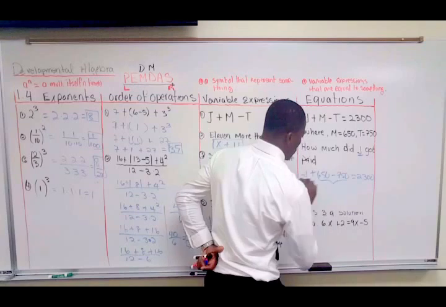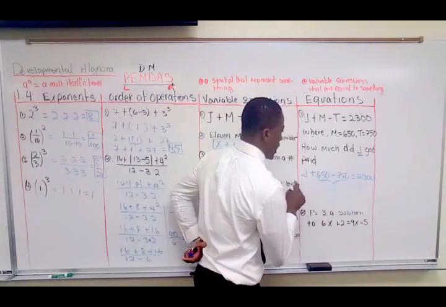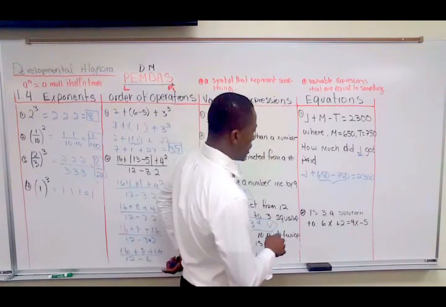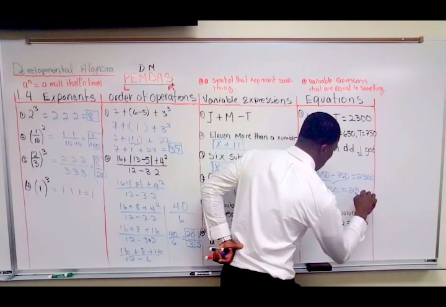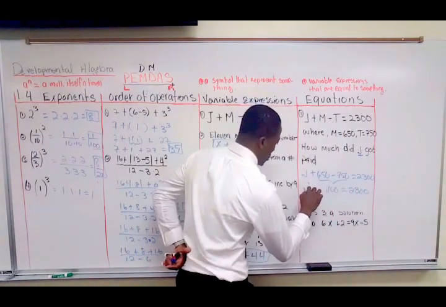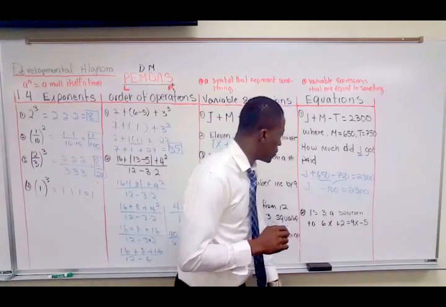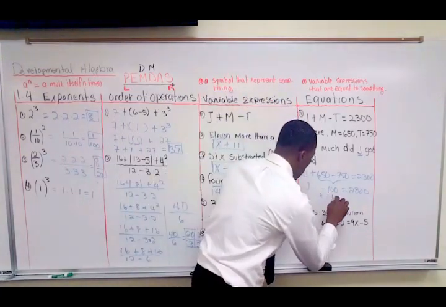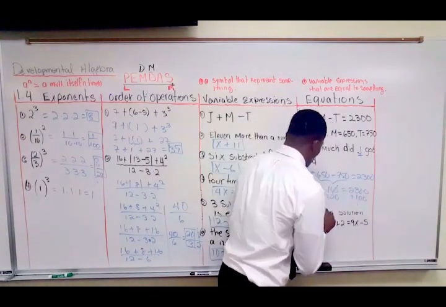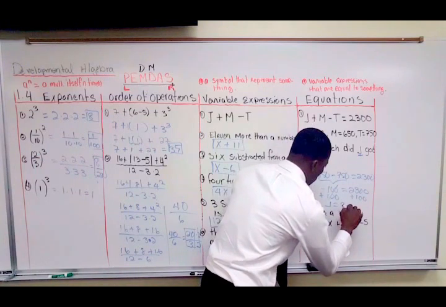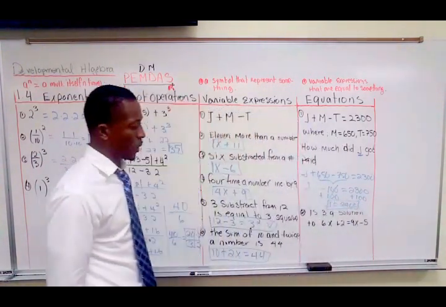Between those two, we combine like terms, we put the numbers together, and after that we can solve for whatever J is. Between those two, we'll have minus 100 equals 2300. Bring down what J is. After you have J minus 100 equals 2300, we add 100 because we have to solve for J. Add 100 on both sides. And J ends up giving you 2400. And that's what J would get.